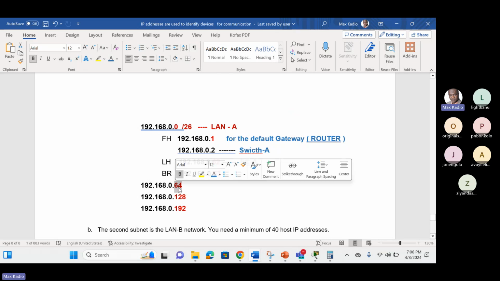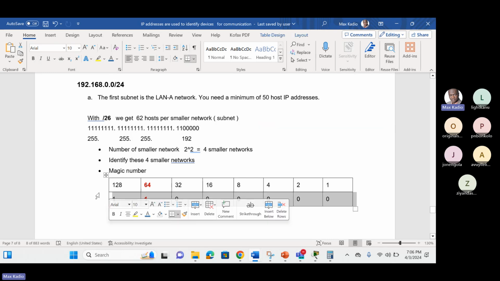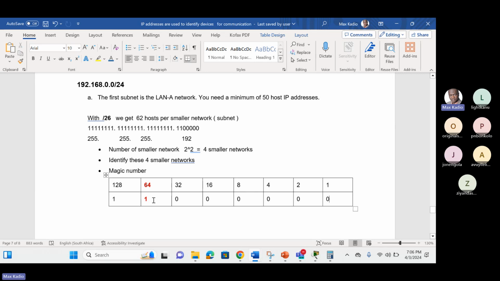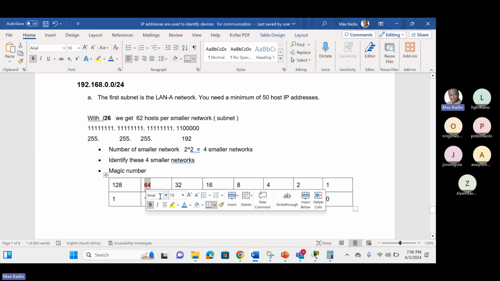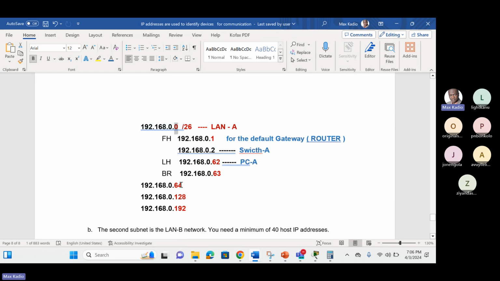To find the magic number, you take where the host has been borrowed and put it in your table here. And you check the last one, not the first one, the last one. It's here, then it falls in 64. It means all my smaller networks will be 0 plus 64 plus 64 plus 64. You see? Okay, I get it.